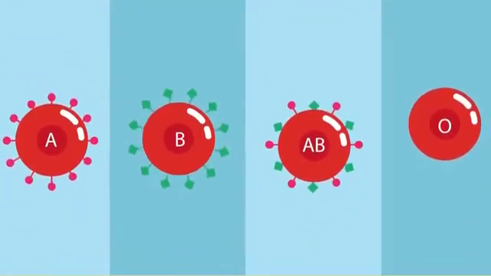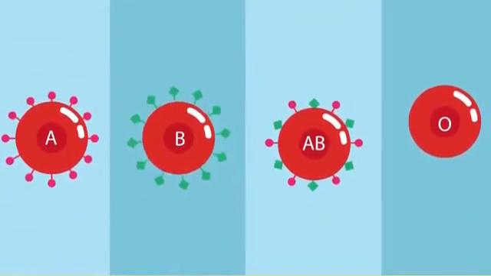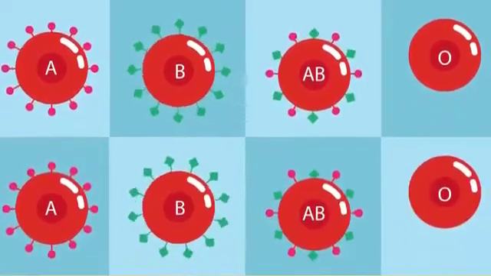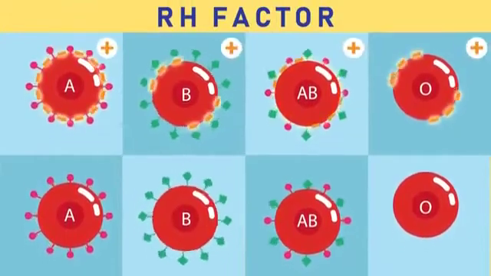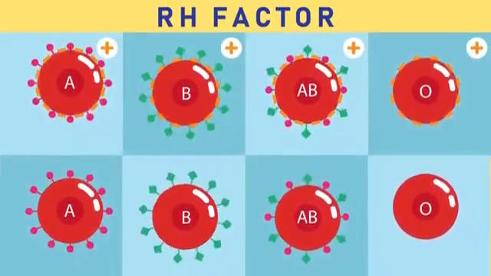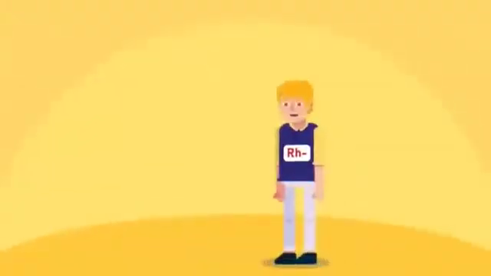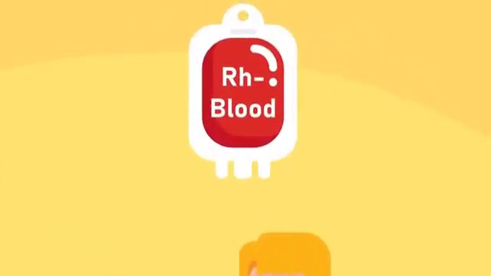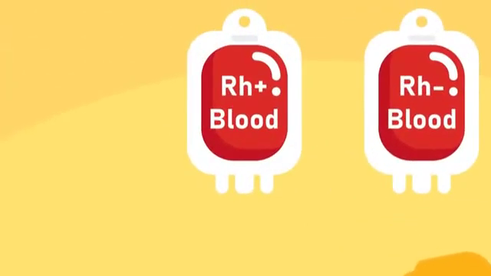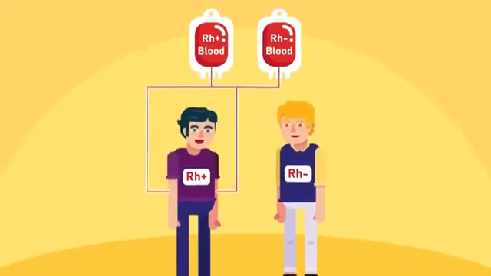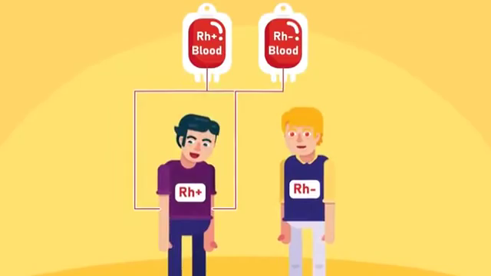Blood typing and cross-matching. Now, the next turn is to know about an interesting factor known as Rh factor, which can be either present (positive) or absent (negative). In general, Rh negative blood is given to Rh negative patients, and Rh positive blood or Rh negative blood may be given to Rh positive patients.